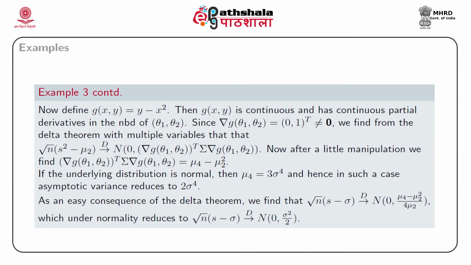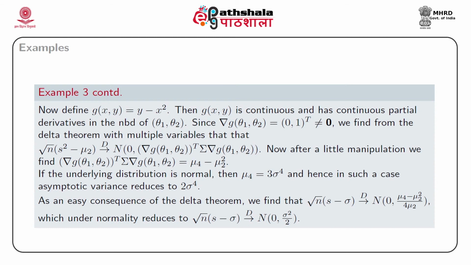Similarly, when we find the variance of T2n, we find that variance of T2n is nothing but variance of (x1 minus mu) whole to the power 4 divided by n, and variance of (x1 minus mu) whole to the power 4 is nothing but mu4 minus mu2 square, and therefore we get the lower diagonal element of sigma in this way. Now let us get back to our original problem, that is finding the large sample distribution of s square.